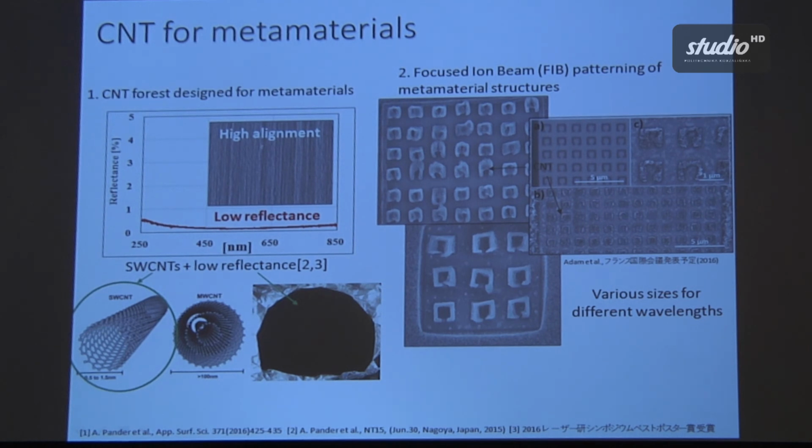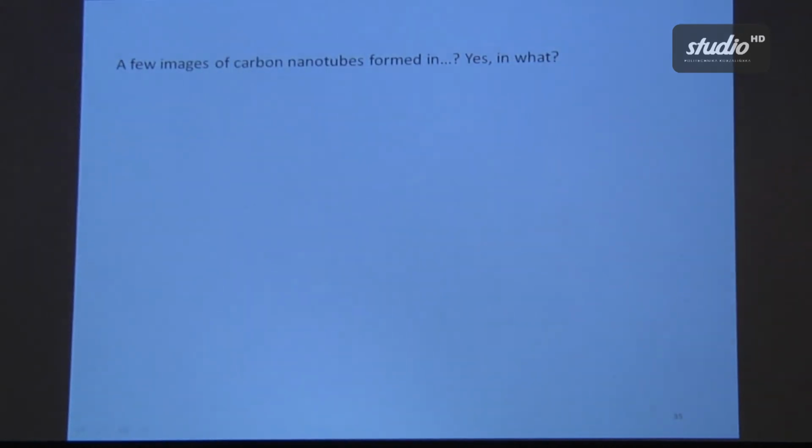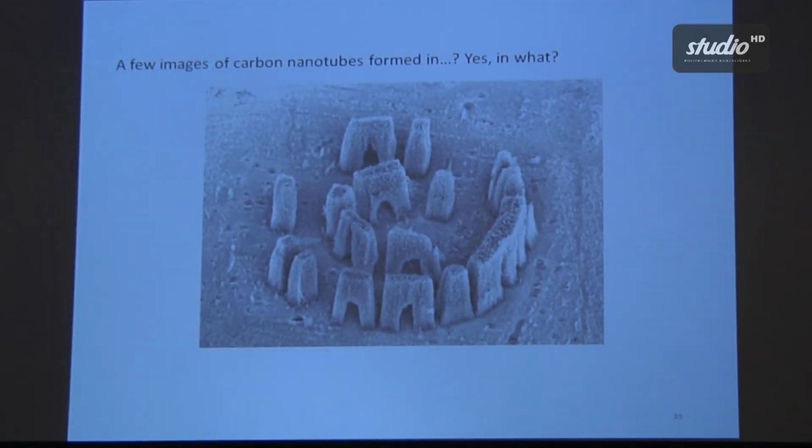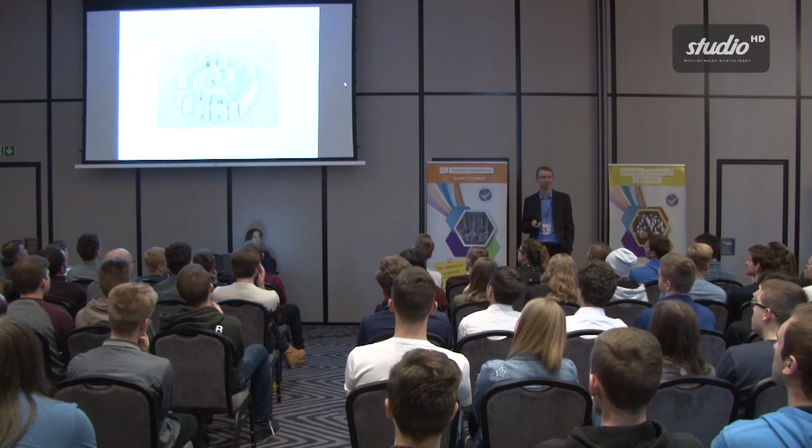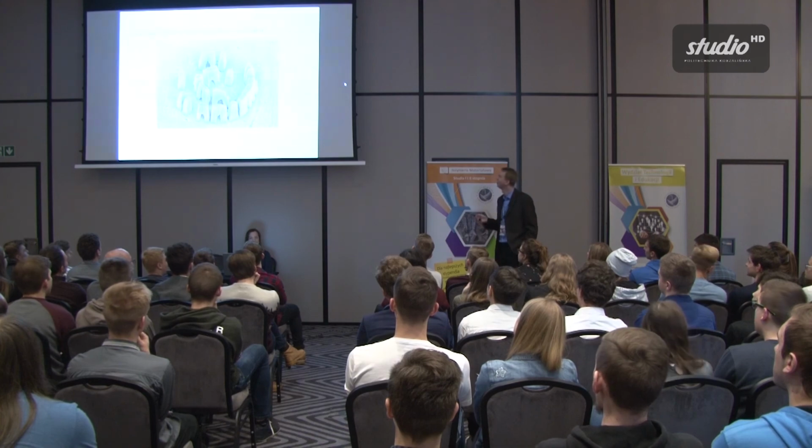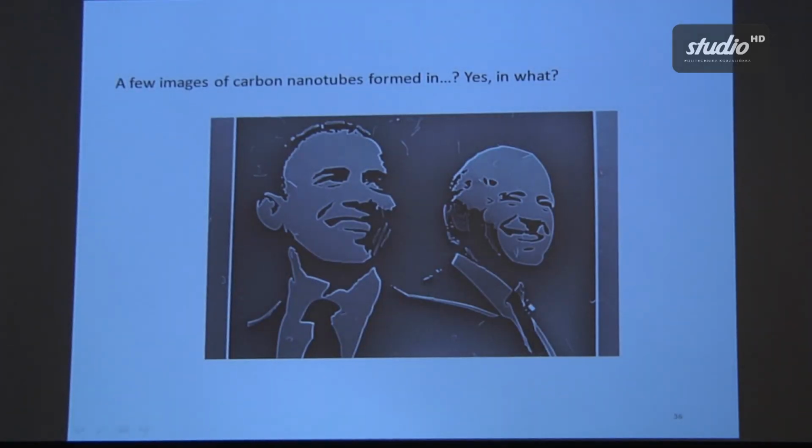And finally, maybe some quiz, let's say. I think it would be quite easy to guess what this is. This is made of carbon nanotubes also, because sometimes people are bored in the labs, so they do many different things. Anyone have an idea what this is supposed to be? Exactly. Okay, let's go to the next one.